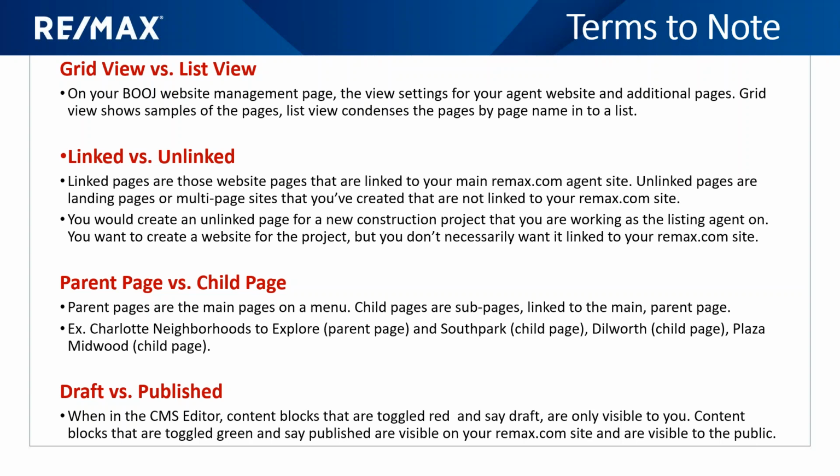So you're going to have the option to create pages, and some of those will be linked to your Remax.com page, and then some of those you can create and use for external marketing. A linked page is anything that's going to be showing up on your Remax.com page, so it's linked to your Remax.com website. Unlinked would be one that you would create and then use for your own projects or marketing or whatever it is that you're looking for.